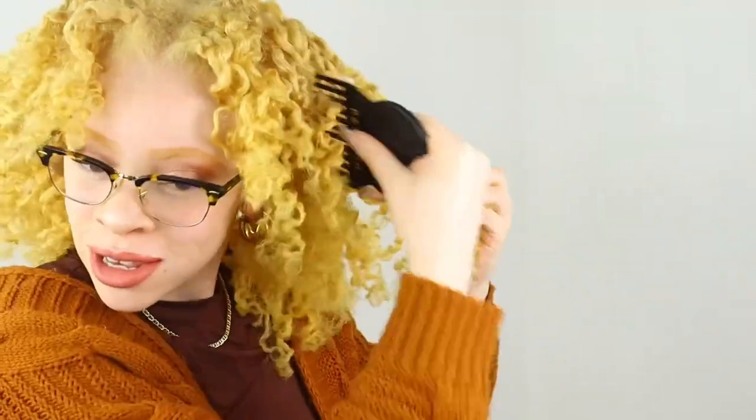Alright y'all, all of the twists are down, my hair is not damp at all, and it does look good and defined. Last but not least, we're gonna use a pick to get everything shaped and fluffed out. This is how my hair is looking — it looks very very good. I haven't had a good twist out in a long minute. My only thing is I need a mousse that has good hold like the Pattern Beauty and also a little bit of moisture like the Myel Organics pomegranate and honey curl mousse.